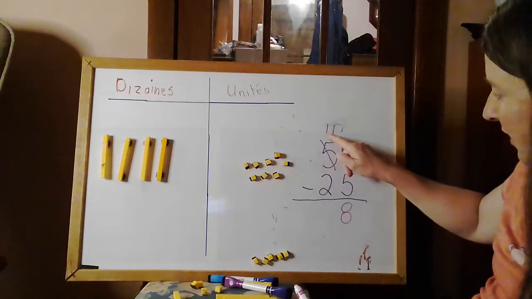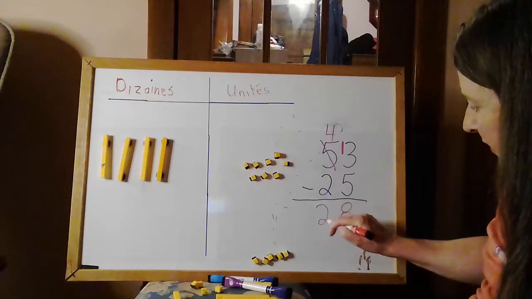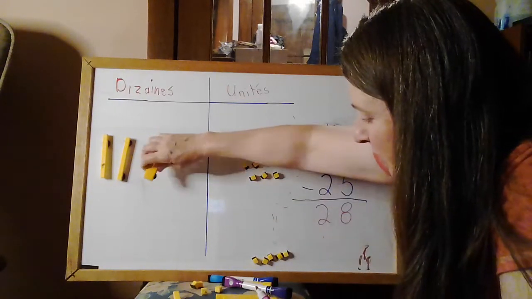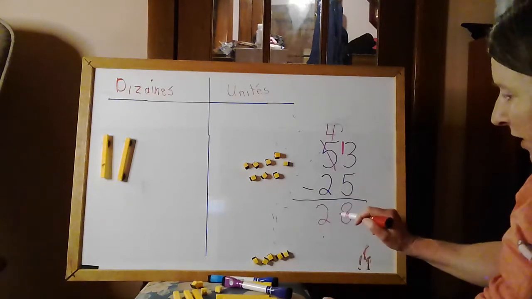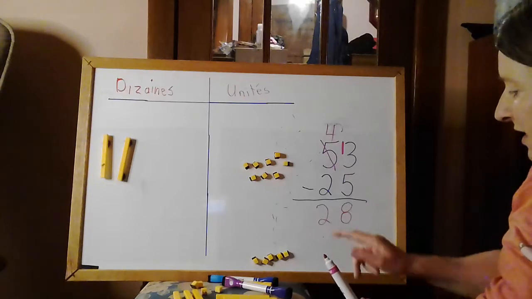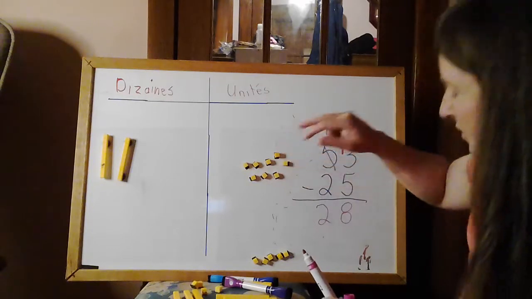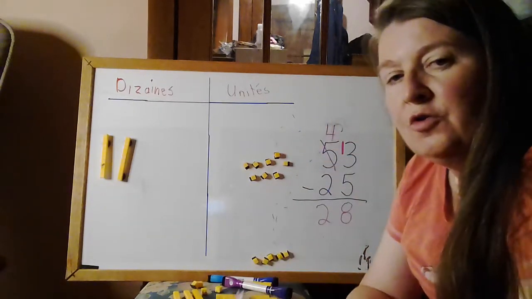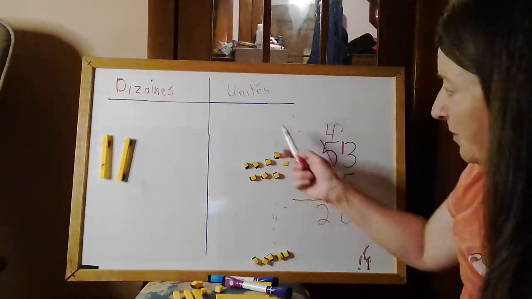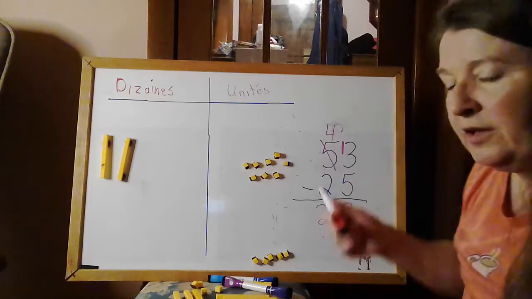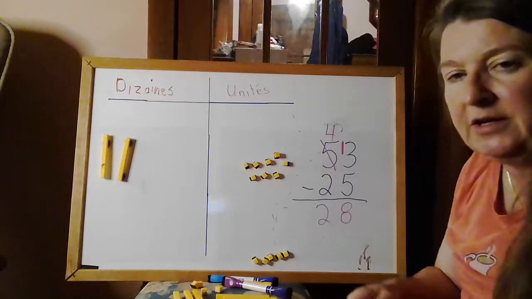And I still have to do my tens. I have 4 take away 2, and that gives me 2 left. So if I have 53 take away 25, I have 28 cookies left. 10, 20, 22, 24, 26, 28. Great, so borrowing from the tens makes it possible to do a question where the ones don't quite work out. Let's try another example.